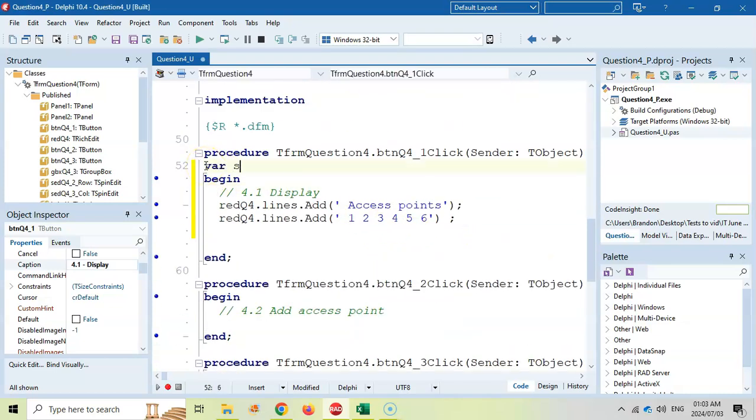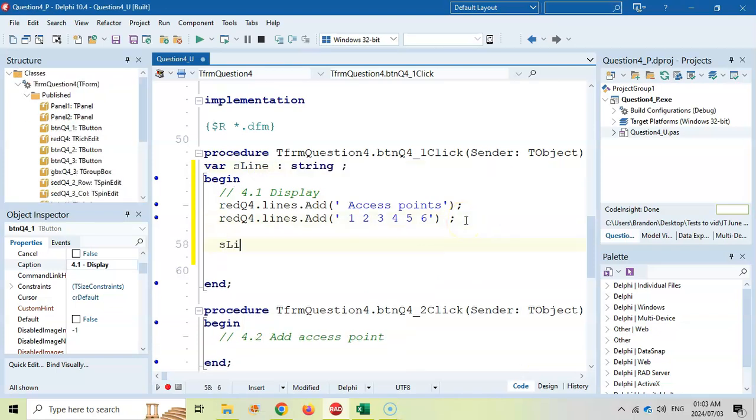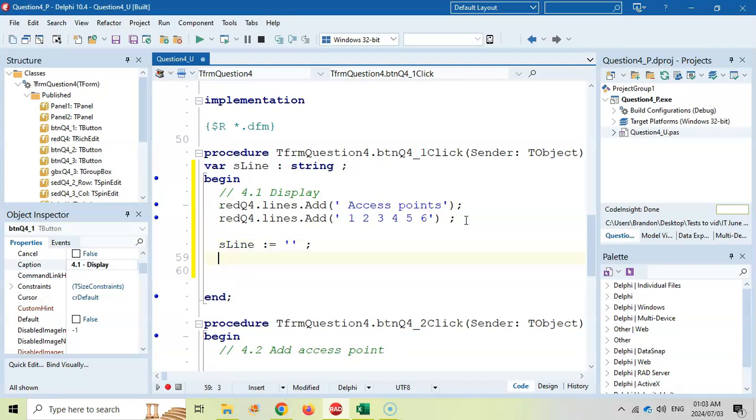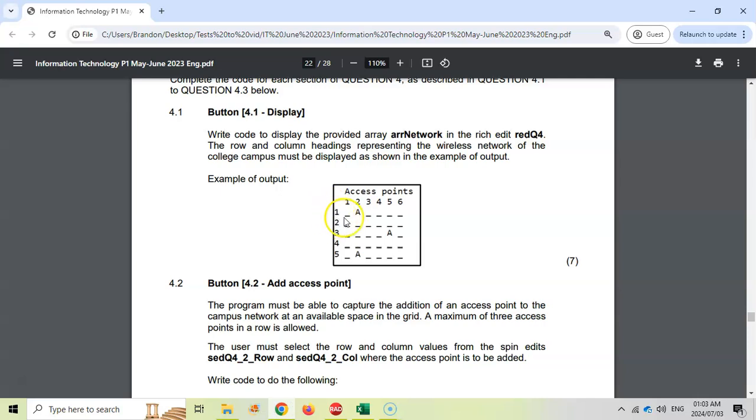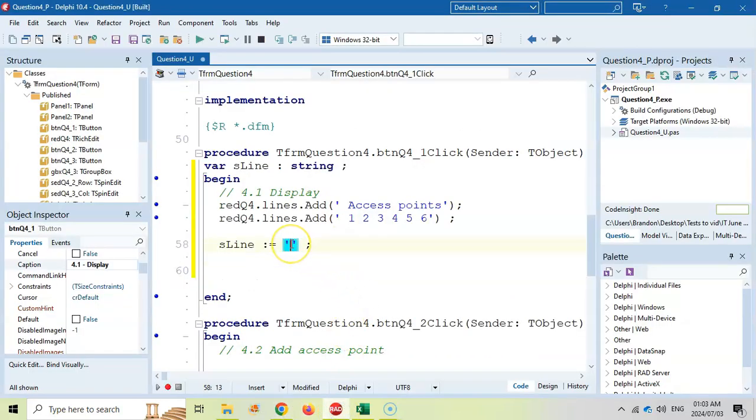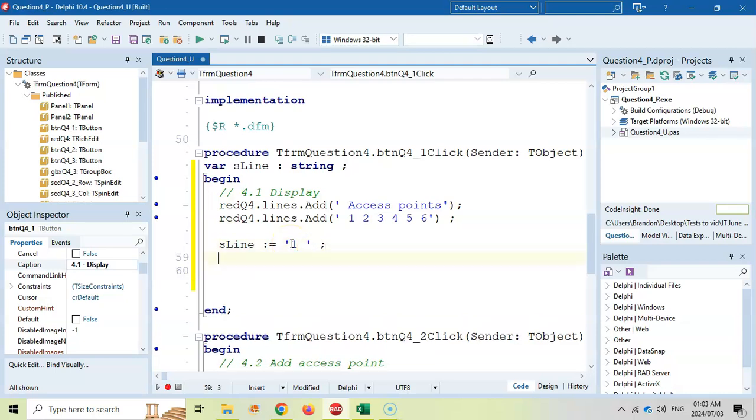That's going to be my string that I construct that's going to be displayed. I'm going to start off by making it equal to the null string. It's got nothing in it. Okay, actually we want to give it a 1. I'm going to give it a 1 with a space. Maybe that. Let's try that. We might have to take the space away, but let's just try that. Let's put a 1 and a space. Okay, so that's what it starts off being.